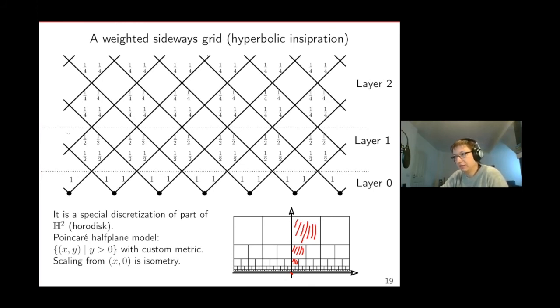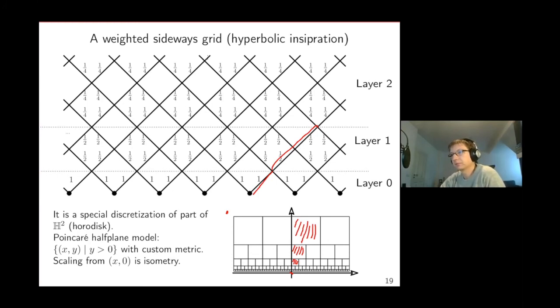So this is very interesting, and you can immediately see how it relates to the grid that you see above. So let's say that I had the origin somewhere here. If I were to scale this edge by a factor of 2, then I would get this edge, which also has length 1 altogether. And if I would scale it again, then I would get this path of length 4, but all the weights are 1/4, so it has length 1.